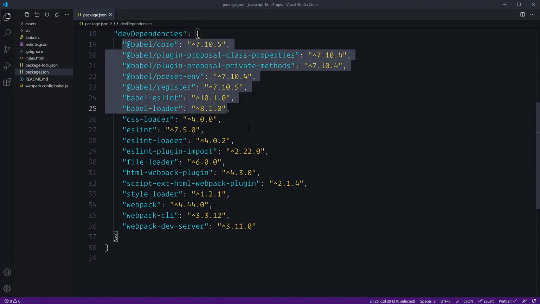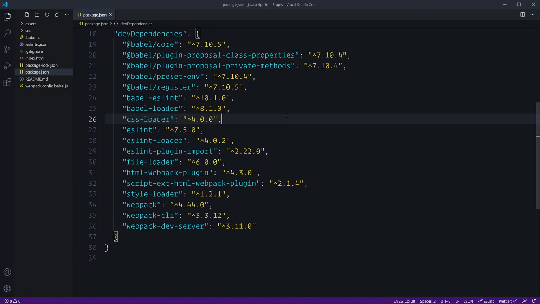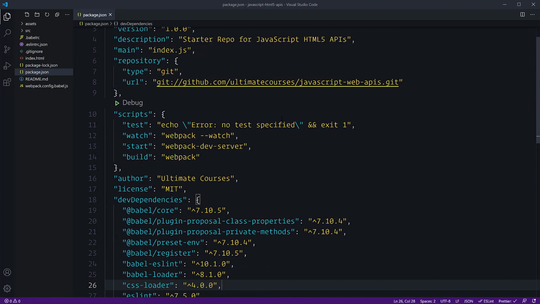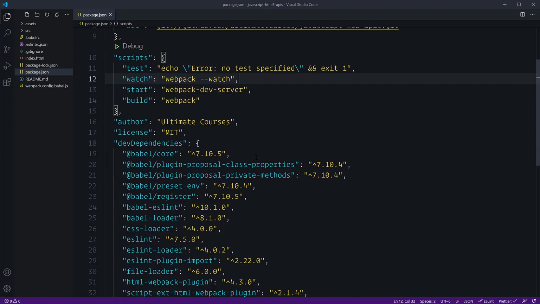These are all the tools that we are using, and we're going to install them momentarily to get our project up and running, much like we have in the other courses. We also have a watch command if we want to, and a build command to give us a final built output. However, we don't really need to worry about this during the course. So that's all the dev dependencies. You can see that we have our Babel, we have a couple of plugins. We also have something called ESLint.